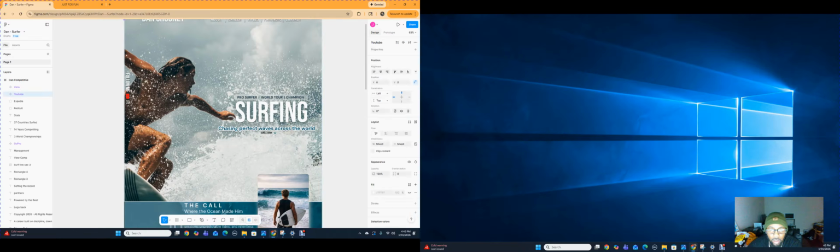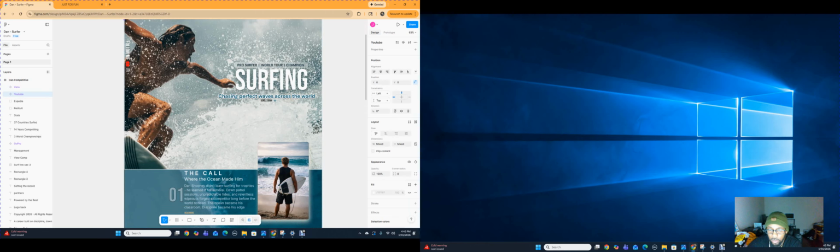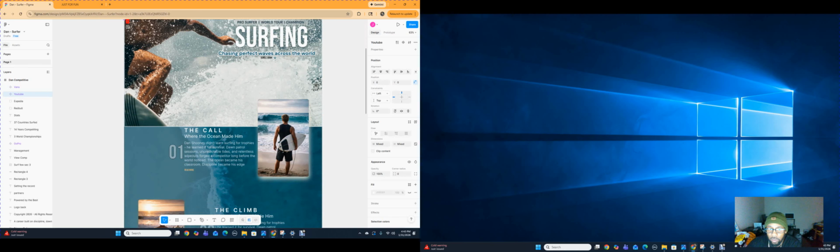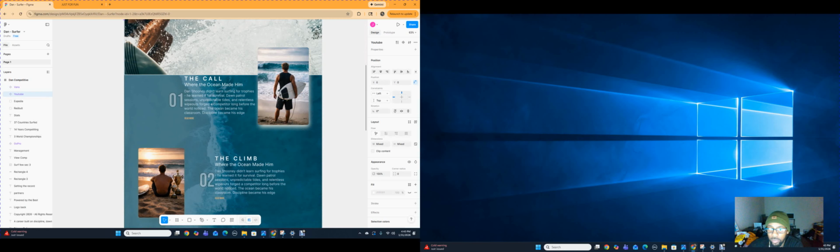Let me see if I can get. And I want to get more organized when I do my layers. I know a lot of people are so clean with group one, group two, excuse me, mid page, top page. So I want to get more clean in how I do those. Just moving down. And some of this text is generic, and I just pulled it right out of thin air. So don't judge me on that.